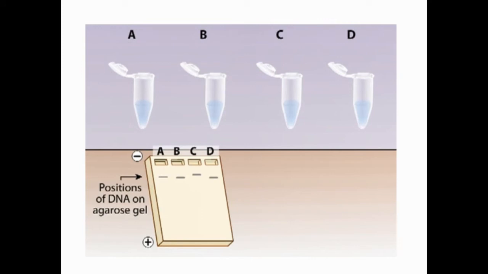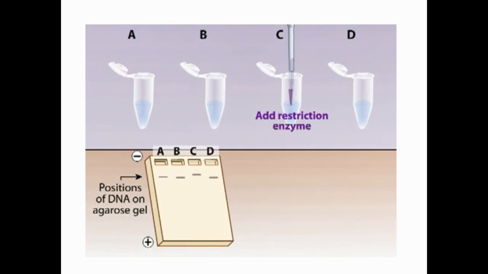In this example, the plasmids in lanes A through D are similar in size. The plasmid in lane C migrates slower than the others and is therefore a little larger. Although the plasmids in A, B, and D appear to be the same, we must perform other tests before we can come to this conclusion.